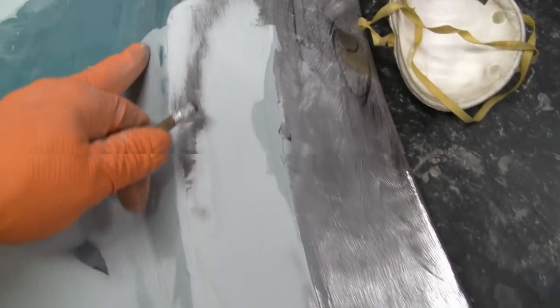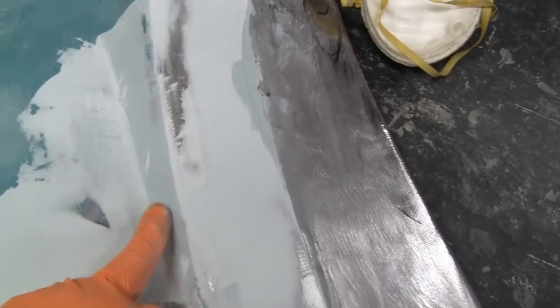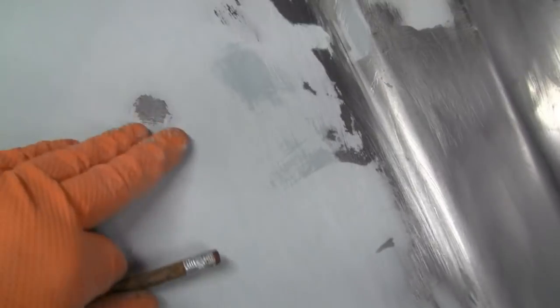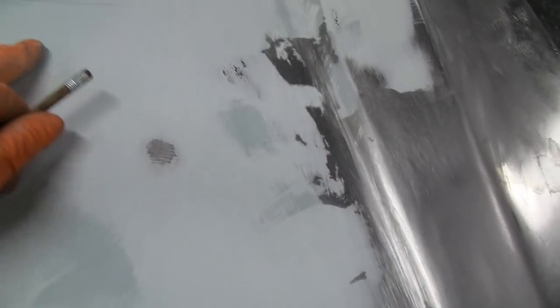Alright, yeah, that worked out well. Now that gives us a little bit of a roadmap to go by here. I'm gonna finesse this up a little bit with some hand tools, because here I couldn't get the machine in there, but you see right here's a low spot, we're gonna fill that. These aren't high spots. I think this is where we want to be, because that's pretty nice there.